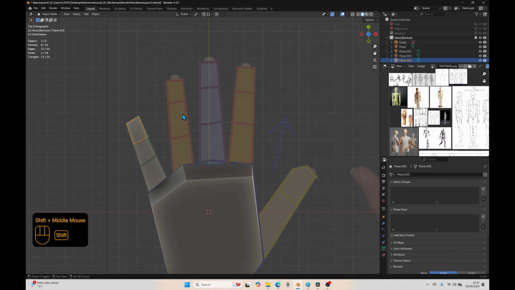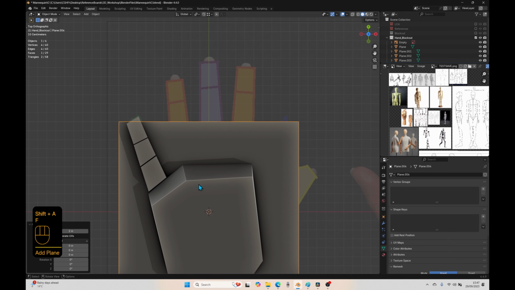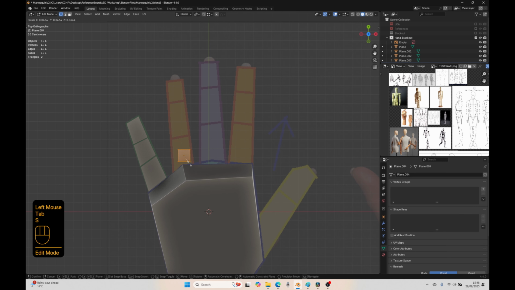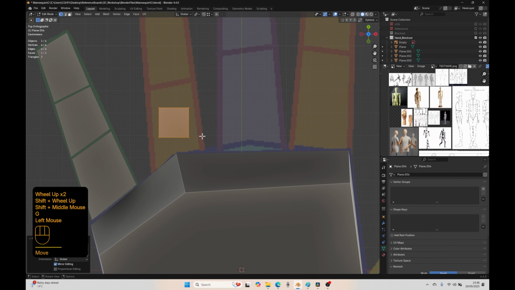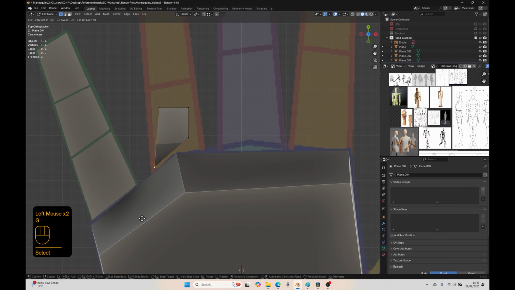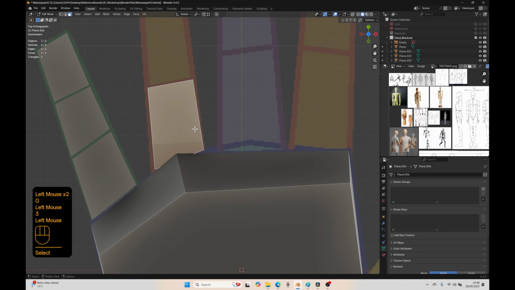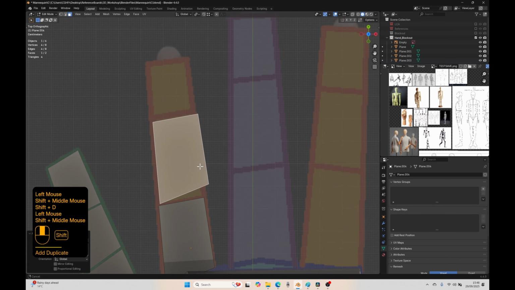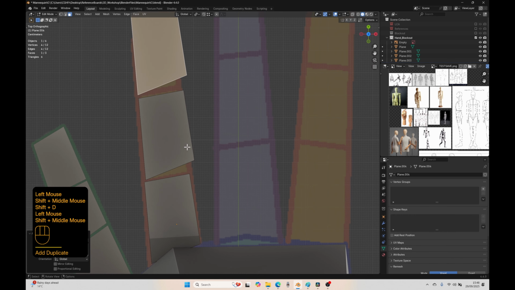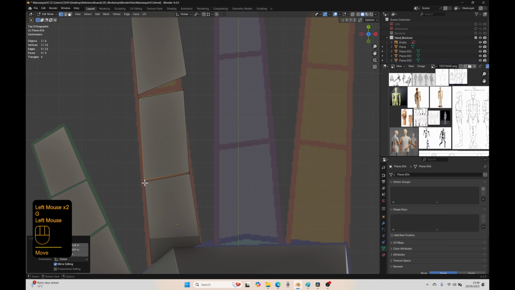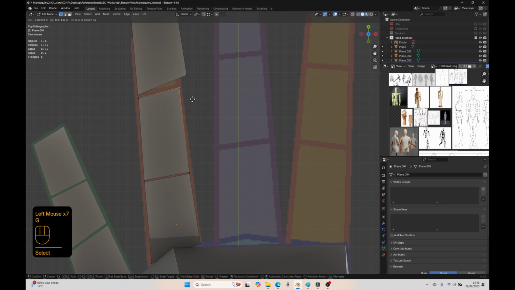So let's do that together. We'll start off with a mesh. We'll bring it over into edit mode. Let's scale it down. And let's put it into the right place. And you can see I am just being extremely rough with this. Back into face select, give it a duplicate, give it a duplicate, okay, let's do 2 at a time. And then bring these in. Now I am aligning these vertices, so this one and this one, and this one and this one, roughly, so they're in the same location.